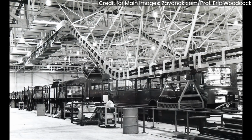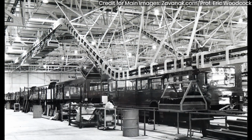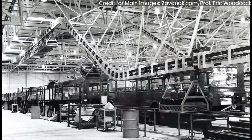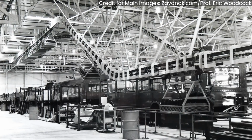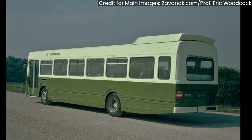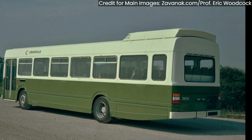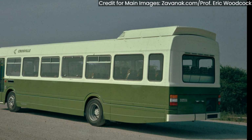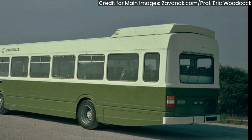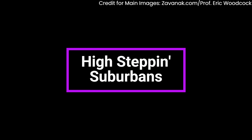The degree of automation for a bus factory is still truly amazing. Those are seat cushions coming down in trays via the overhead conveyor. This publicity photo shows off the clean and attractive lines of a Crossville National Mark I with coach-style seats. The rear end treatment is let down by the backs of the rearmost seats being so visibly high in the windows. Another National Mark I publicity shot, this time of the Suburban Express.